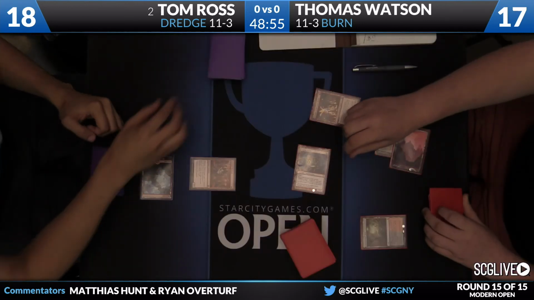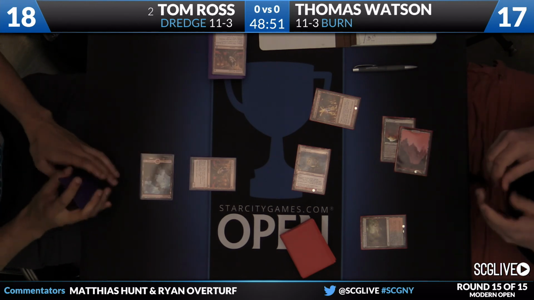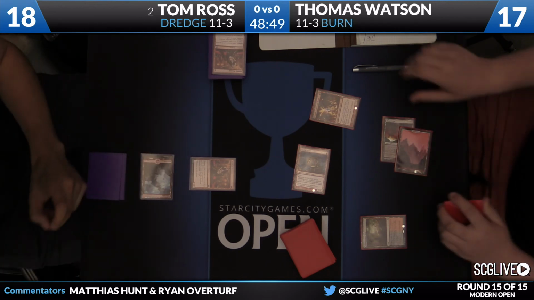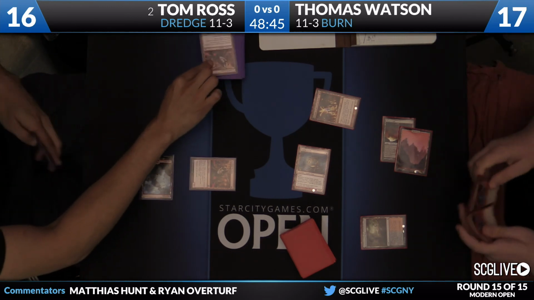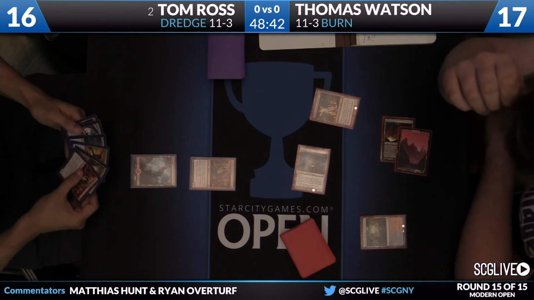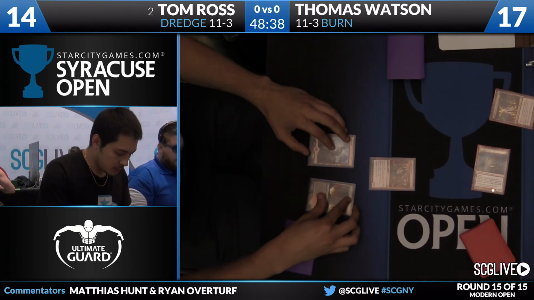Interestingly, Dredge is not a deck that's known for casting very many spells. So depending on how Tom's hand looks, the Eidolon might be more of a liability for Watson. It's just a 2/2 for 2. Yeah. Insolent Neonate is the draw from Tom Ross. He went down to 16 on that attack. He'll go to 14 from his own lands.